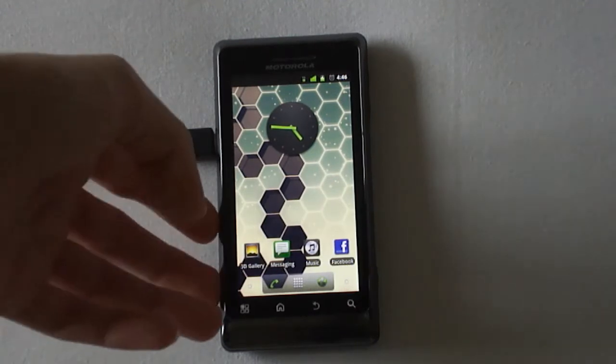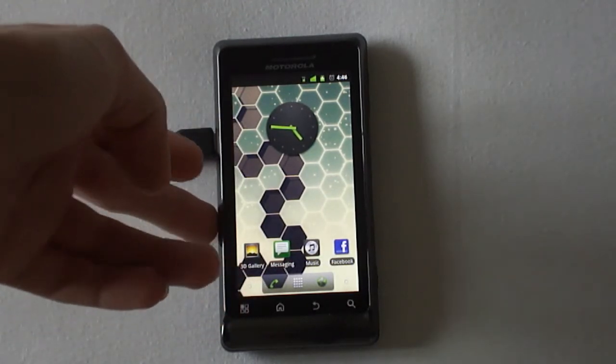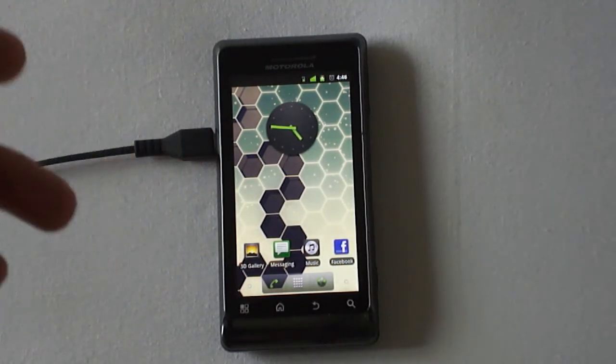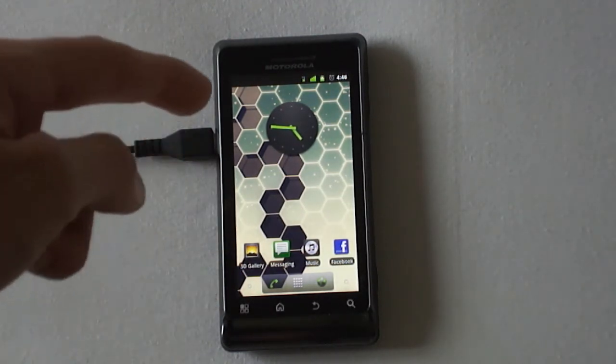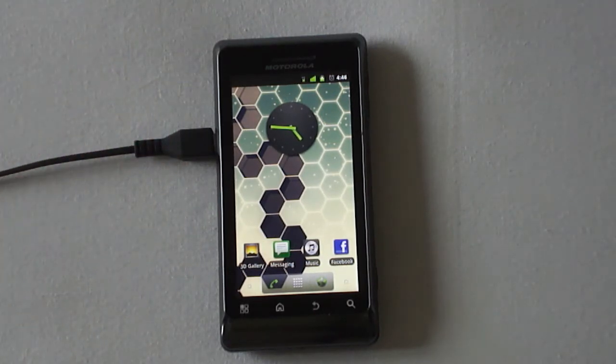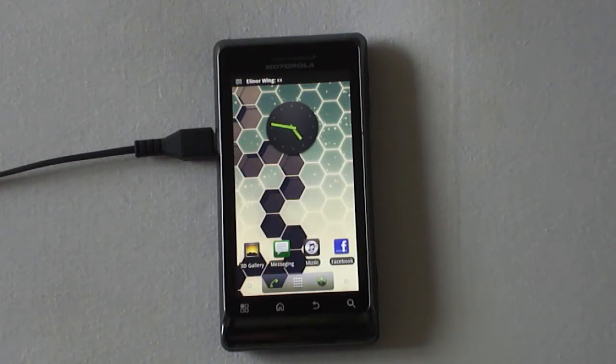So on this phone, this Milestone 2, I used to have the stock version that Motorola made. It was Android 2.2. But now I'm running an unofficial version of 2.3, which brings all the features of 2.3 as well as increased performance, and you basically get more control over it as well. And you can remove limitations that some carriers put on their ROMs. For example, if you've got a phone and you can't do Wi-Fi tethering, there's probably a ROM you can get for it which will allow Wi-Fi tethering, which is very nice.